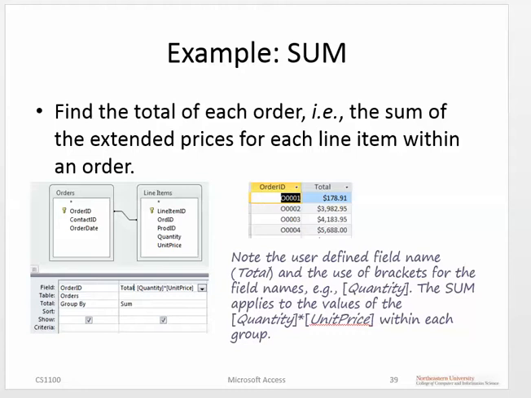So last time we stopped at using aggregation with a group by. The key here was that we had a group by clause. As soon as you have a group by clause, all the order IDs in this case, because that's what we're grouping on, get grouped together. And this calculation right here does not apply anymore to the entire table, but it now applies to each group. So you're basically summing up quantity times unit price for each of the orders, which gives you, of course, the order total.